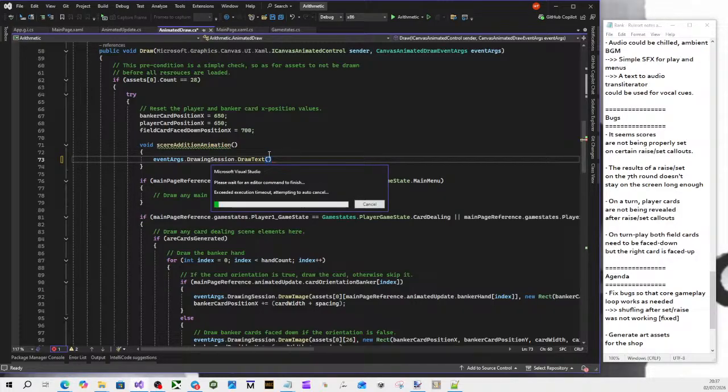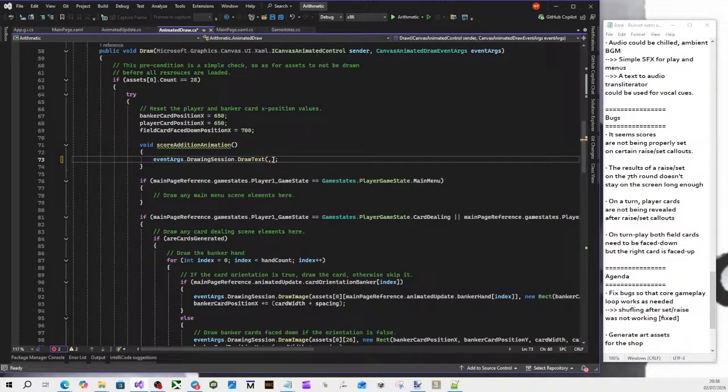I'll probably just use text in destination rectangle or something. If I press Control Space, I think I can force IntelliSense to come up. Because sometimes IntelliSense just does not come up. Let me try it.